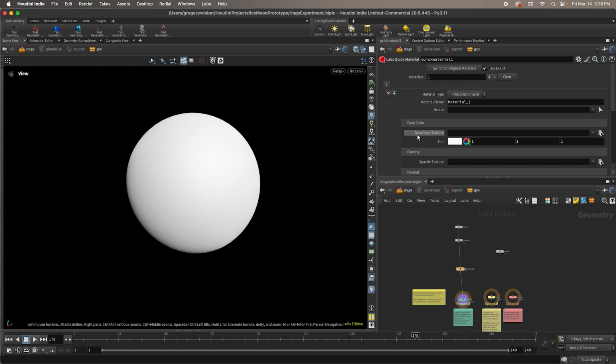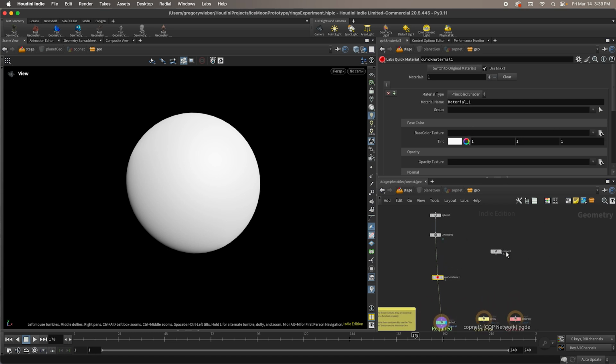Okay. Normally for base color texture or any of these, you would put in a file, you can browse and pick a file, but we actually want to use this cop net we created. And we're going to call this planet surface net. And we need to, instead of a file path, provide a path to this node. Now this is a little clunky, but I'll just show you.